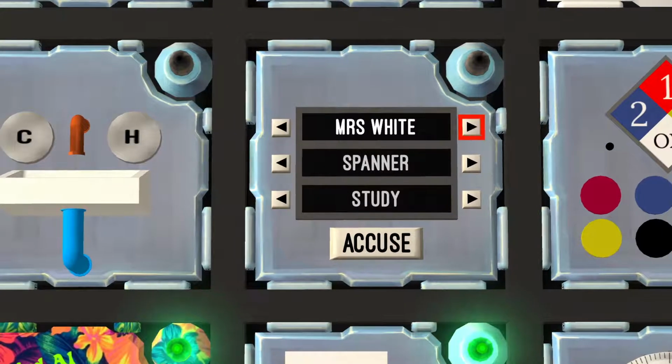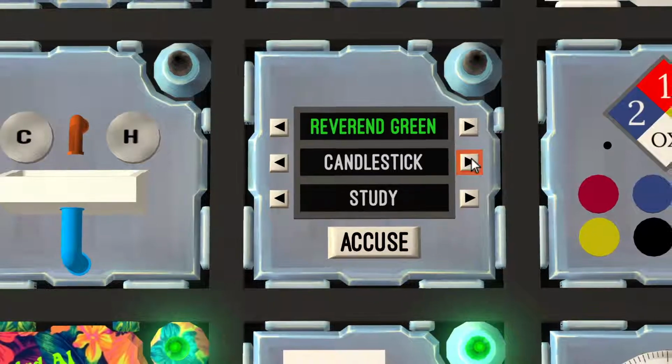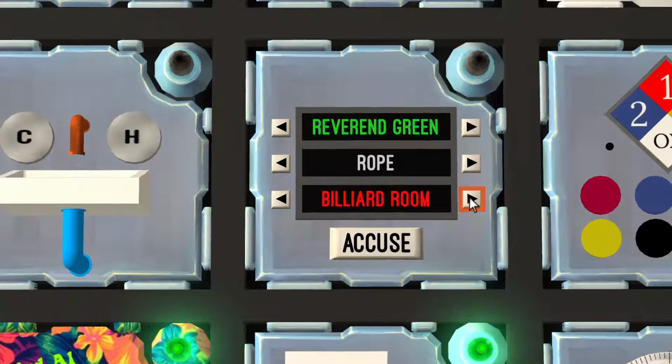White, scarlet, peacock and green, spanner, candlestick, dagger and rock in the billiard room.